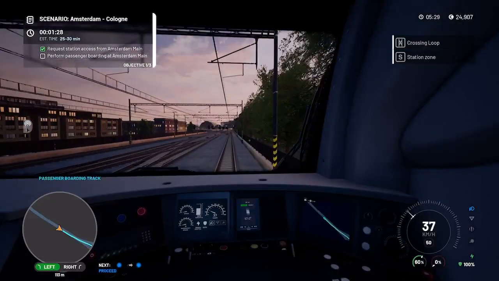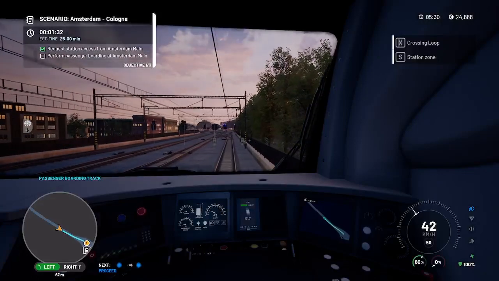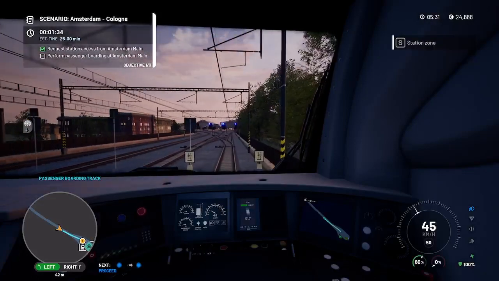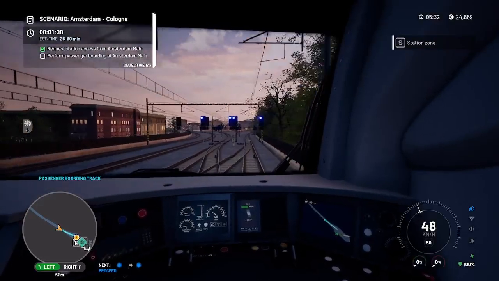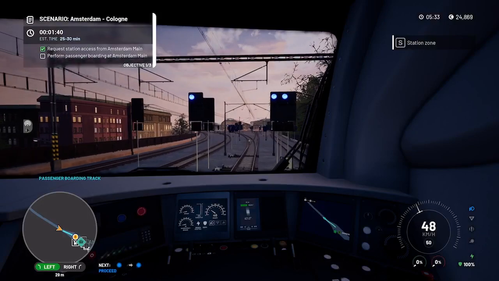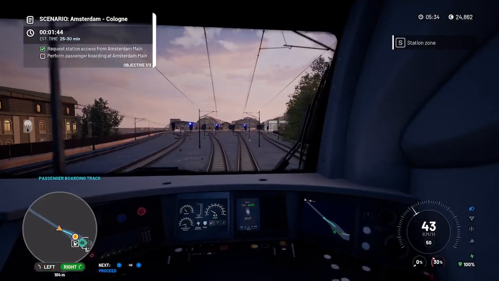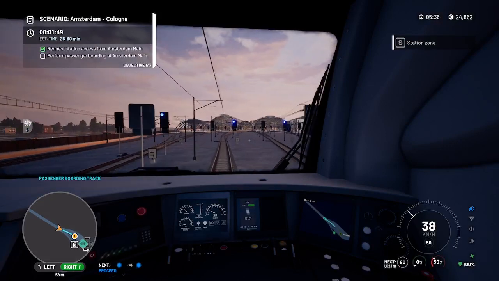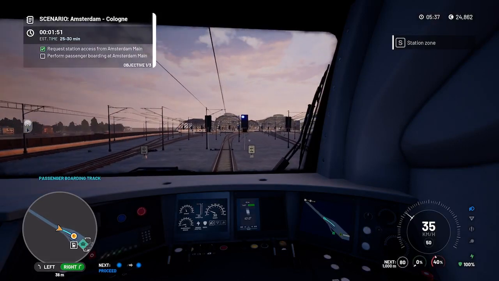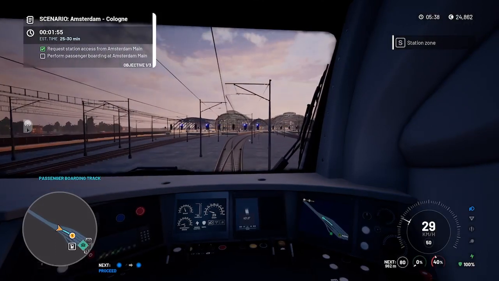So yeah, your mission objective is up in the top left-hand corner. The scenario Amsterdam to Cologne is meant to take 25 to 30 minutes to complete. Probably knowing me, it's probably gonna take more than that. If it's not me, I'm probably gonna make a cock up somewhere.